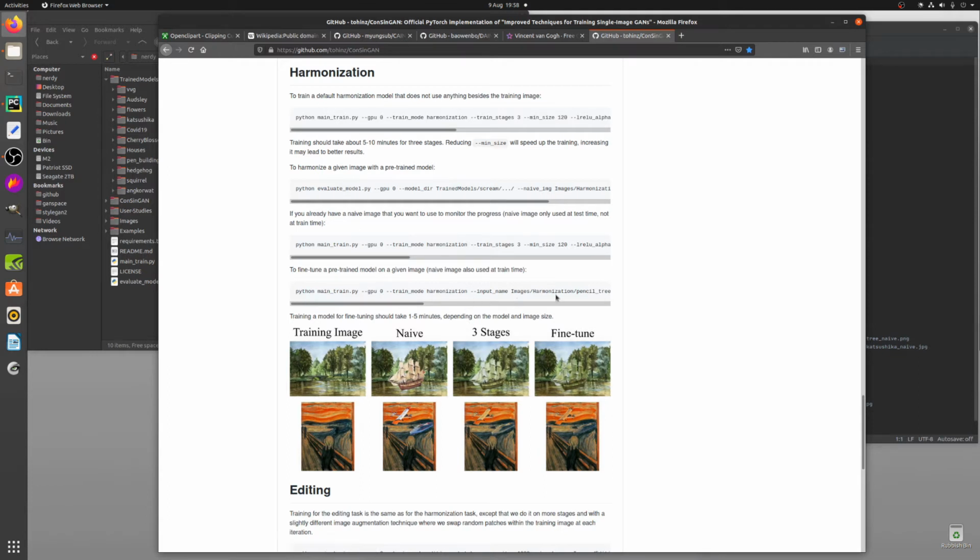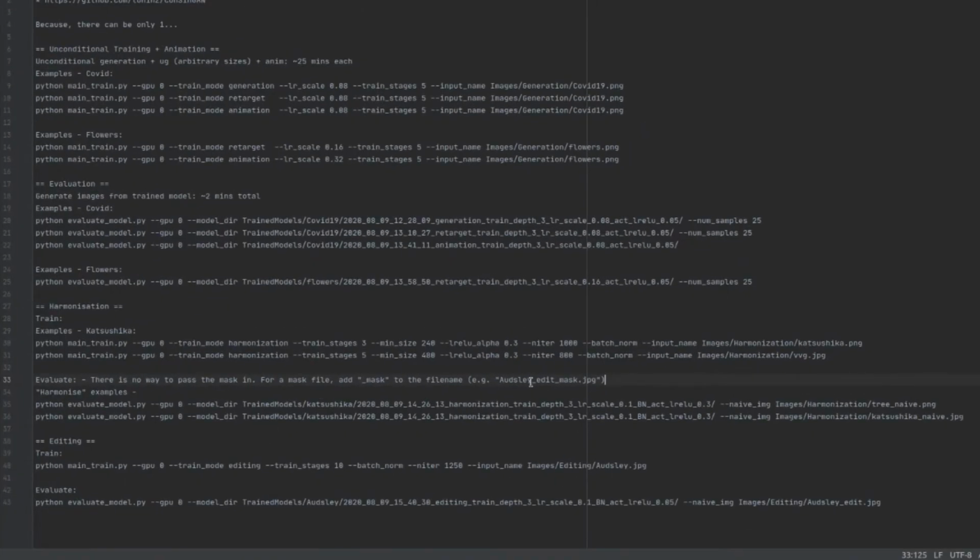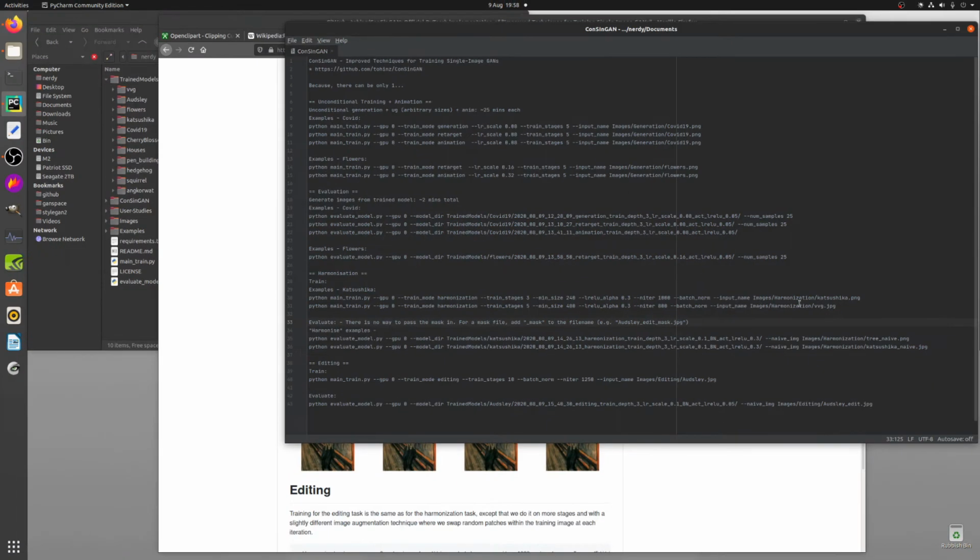You can also do this different one here, a fine-tuning model, which says if you've already got it. So in this one you're doing the main train, but you're also passing in the naive image at the same time as well. So rather than doing model and then throwing in naive afterwards, you're throwing it in at the same time. I did this one because I wanted to have a go on lots of different pictures and things. So the two I tried for harmonization are Katsushika and Vincent van Gogh.